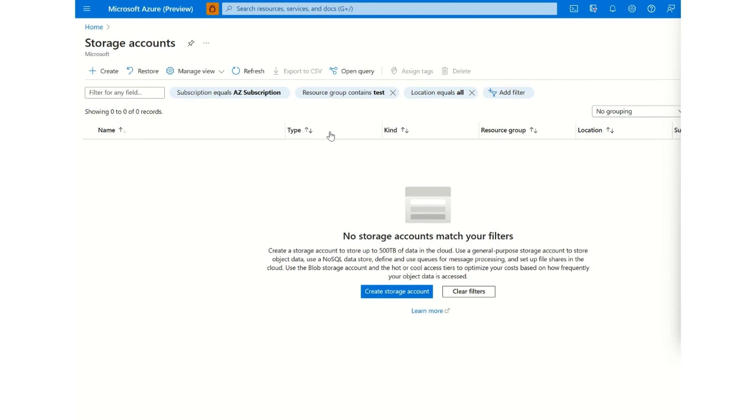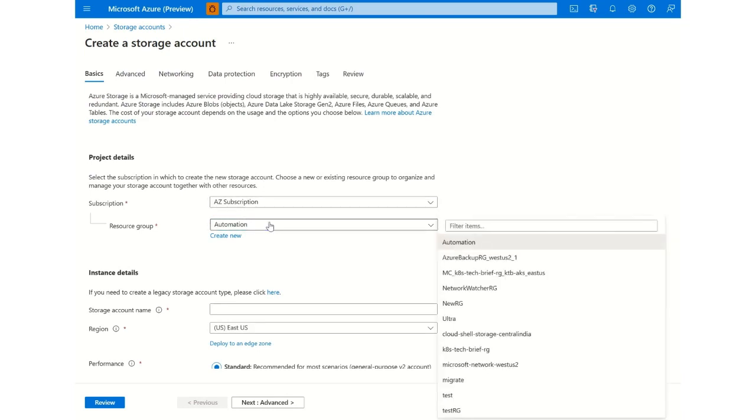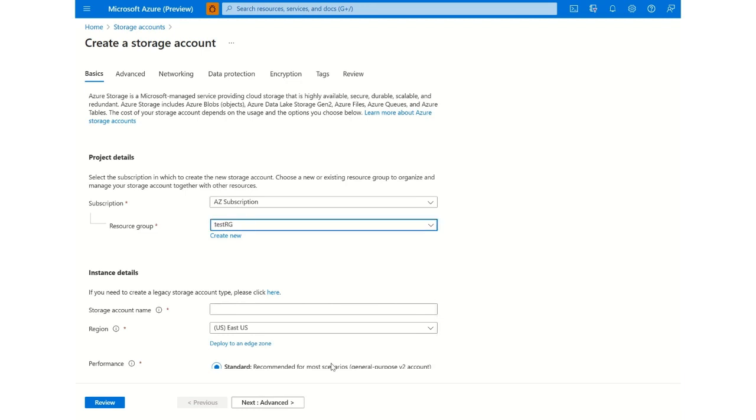On the Basics tab, select the subscription and resource group where you want to provision the storage account. Enter a storage account name that can be a mix of lowercase letters and numbers, which should be unique within Azure.